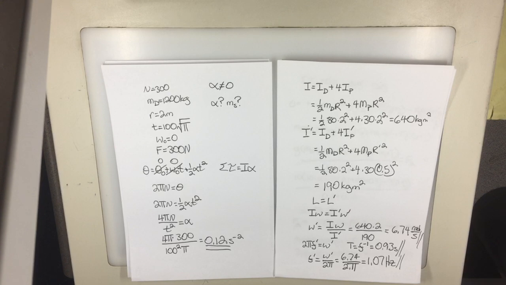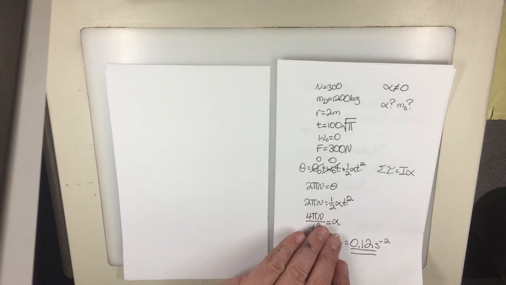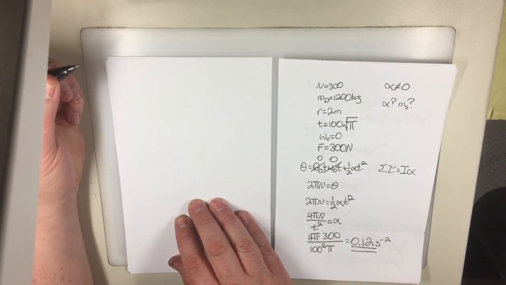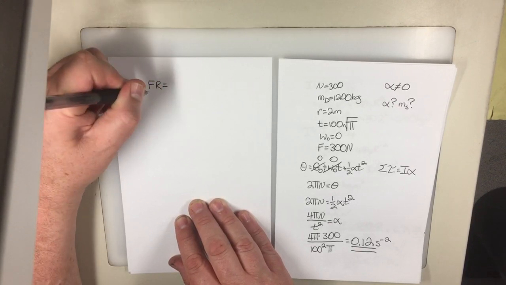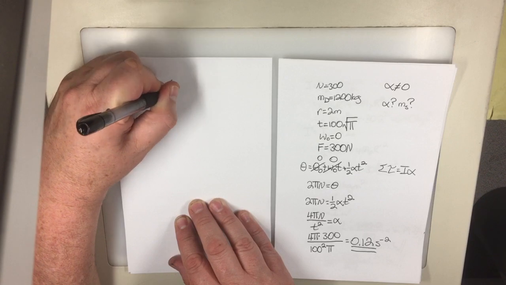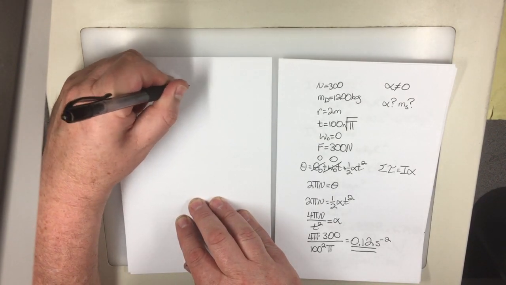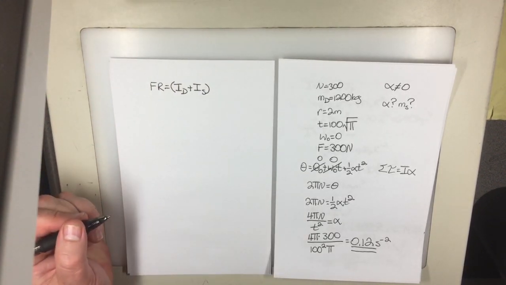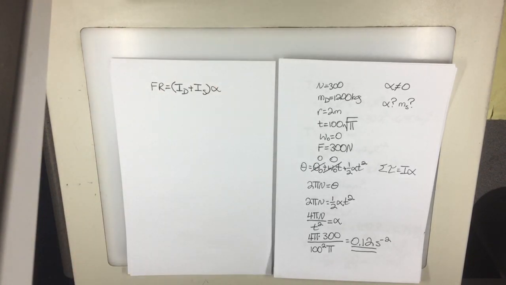The next part, the mass of the stick, I've got to use this. Now, there's only one force, so there's only one torque. So Fr. The moment of inertia of the system is the moment of inertia of the disk plus the moment of inertia of the stick. Fortunately, it's rotating about both the center of mass of the stick and the disc.